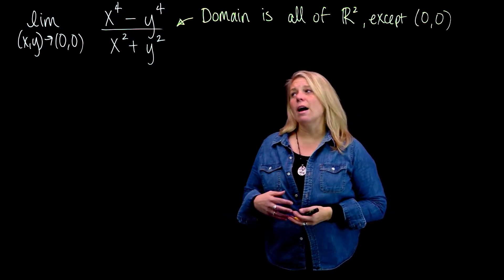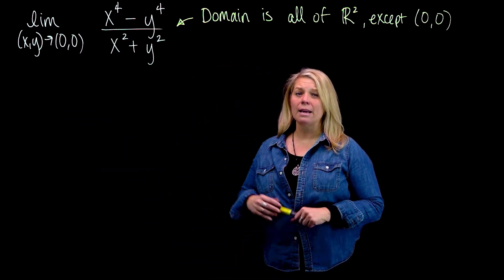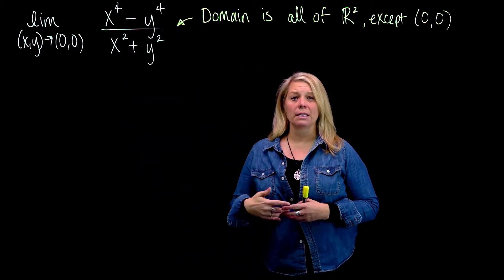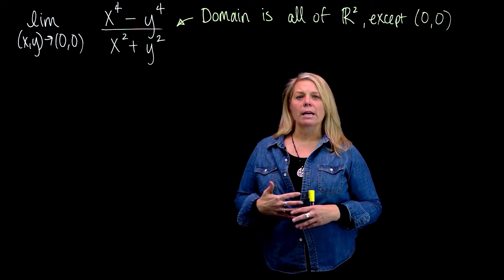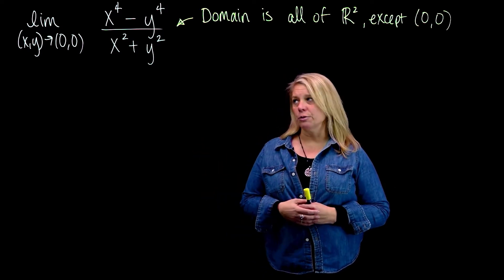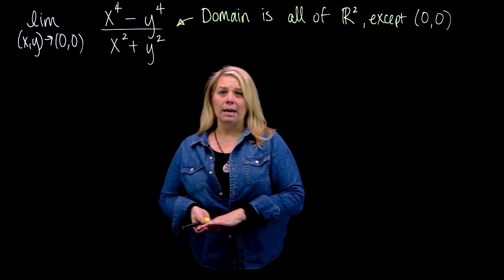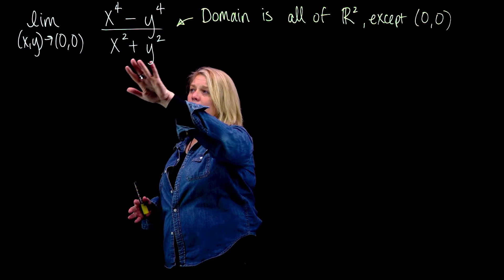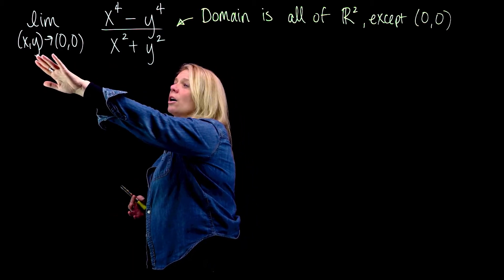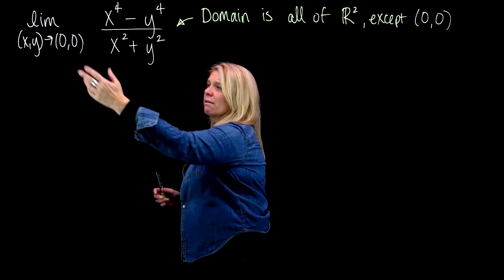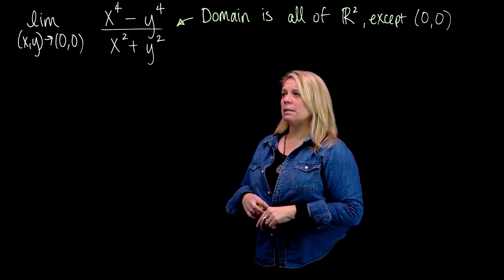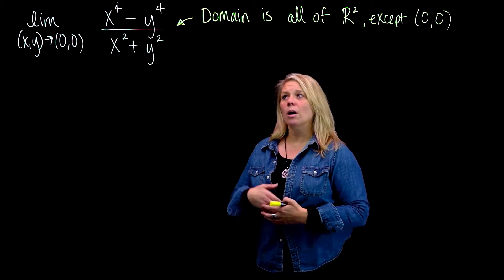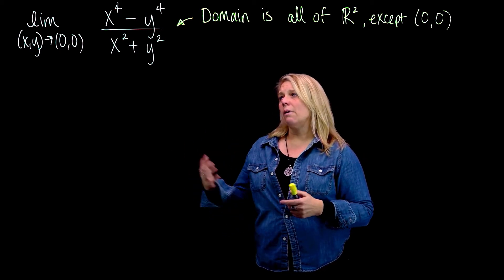Even if it didn't ask us to find a limit as (x,y) approached the origin, that is the relevant limit to find for this function. Remember that the power of limits is about dealing with functions where we have something strange going on, sometimes domain issues. This is asking us to think about what happens to the function outputs when our points (x,y) are close, infinitely close, to the point (0,0). We want to think about if those function outputs grow infinitely large, grow in the negative direction, approach a number, or maybe do all kinds of different things when (x,y) is close to the origin.